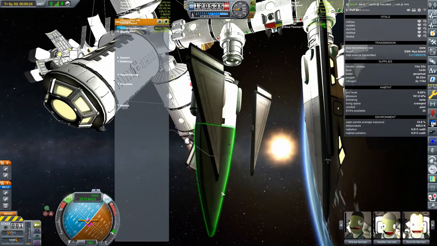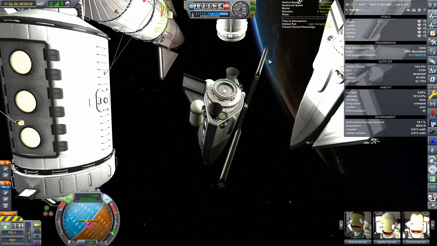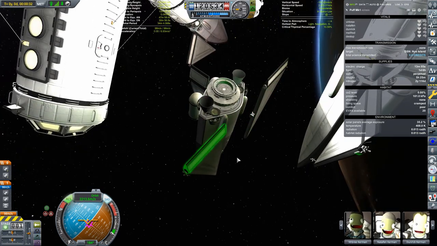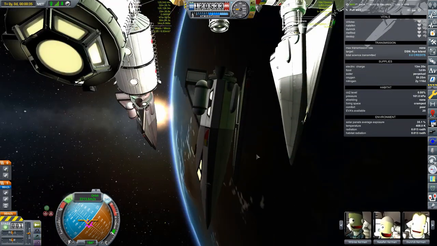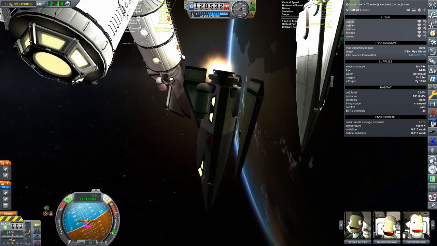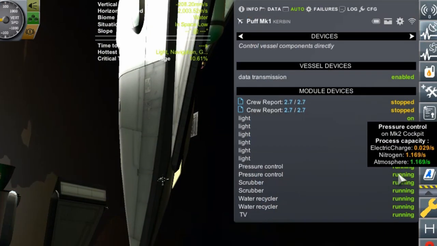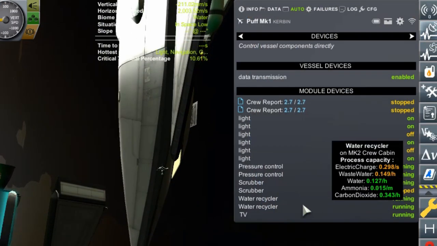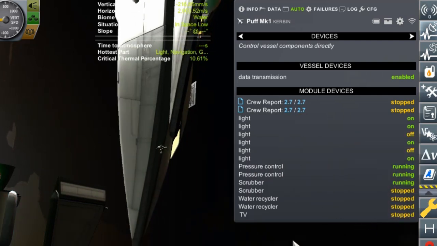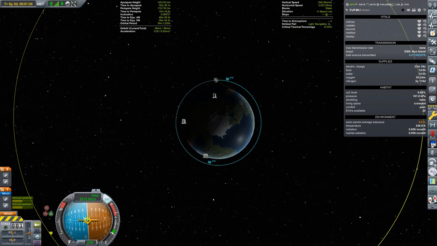You know, it's interesting. Notice the rotation that induced, because I didn't have SAS on, but I think the game does see these wings as being physically out here. They just somehow are still connected to the craft, which is kind of comical. Let's deal with electricity before we get any further here. So pressure control on, scrubbers on. I don't need both scrubbers, for goodness sakes. Water recyclers off. That's what's killing me. Turn off the TV, fellas. All right. We should be good now.